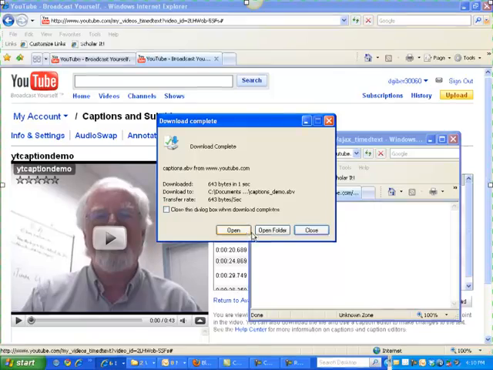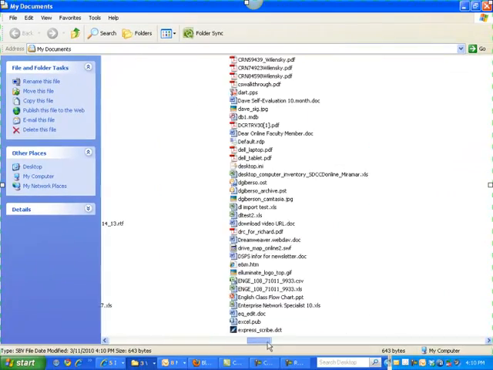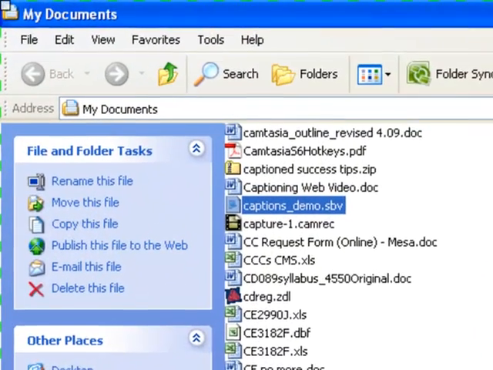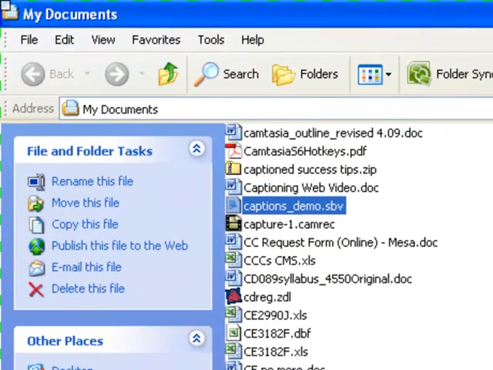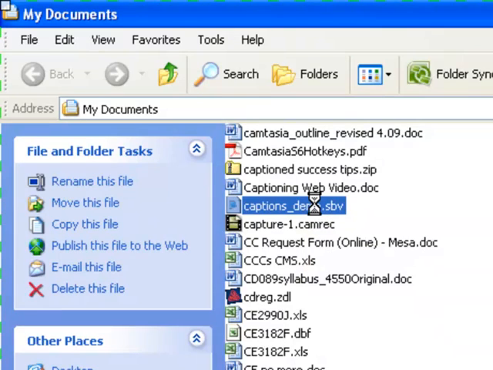Now I'm going to open the folder in which that file is located and find it. It was captions.sbv, so it shouldn't be too hard to come up with here. There we go, .sbv. I just need to open that file up and I can edit it.